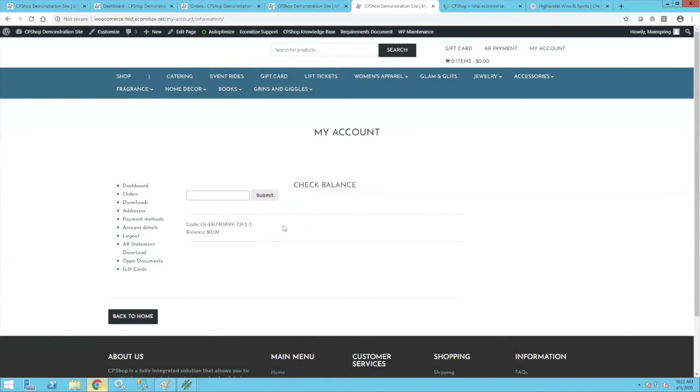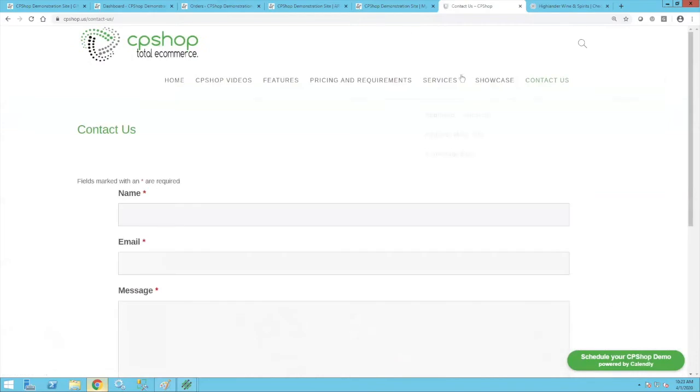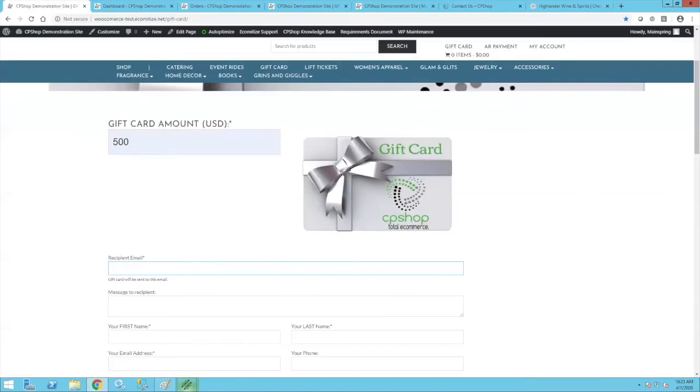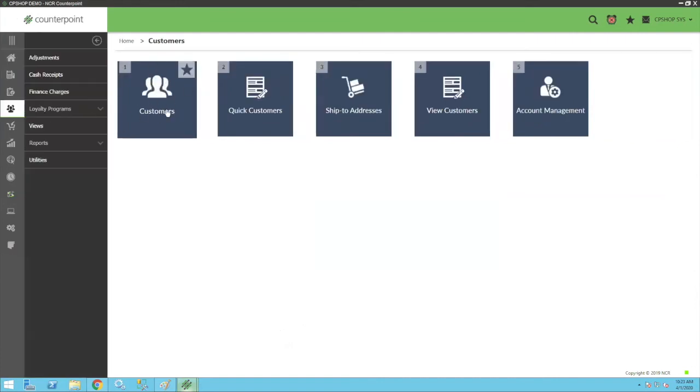That concludes most of the demo. The main thing I wanted to get across was the ease of operation — your clients already know how to use Counterpoint, and it really is just these four areas you've got to work with. Customers can optionally go up from Counterpoint automatically and have accounts created by email, or clients can sign up for new accounts when they go online. When a client signs up and their email already exists in Counterpoint, we will match them to their current customer record.